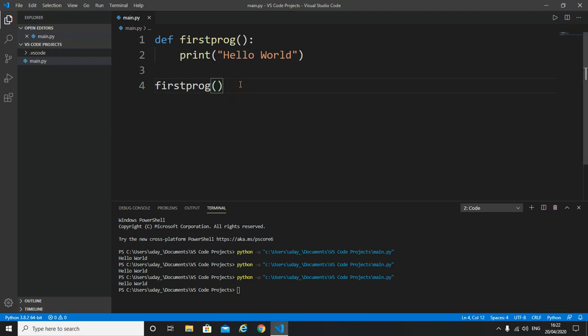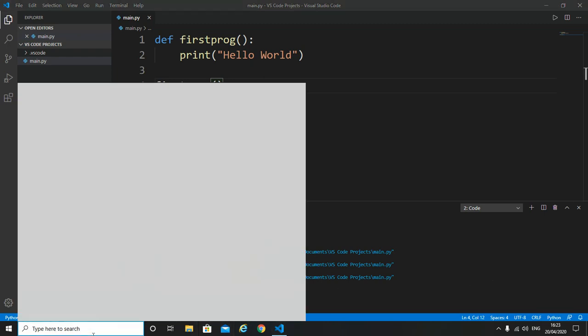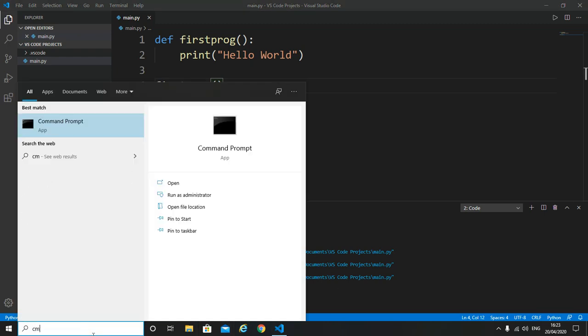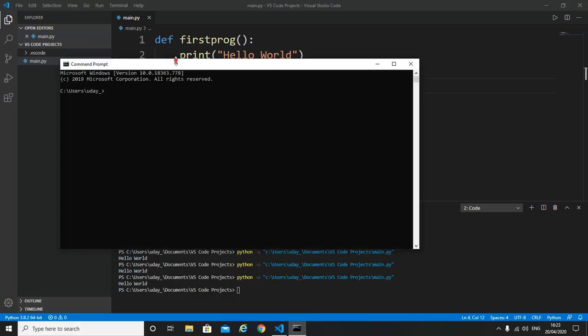One more thing I would like to tell you all is that if you are installing VS Code for the first time, it will ask you for a Python linter. It will give some pop-ups here to install the linter. You can install the linter from the option which those pop-ups give for installing the Python linter. You can also install pylint from your command prompt by using pip.